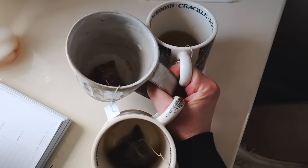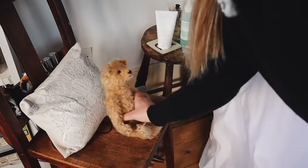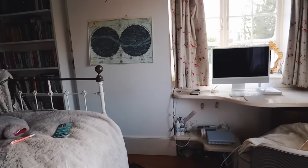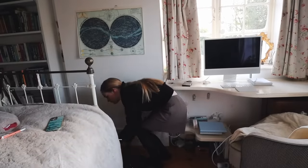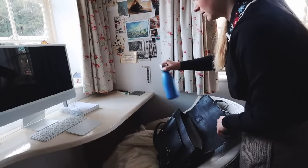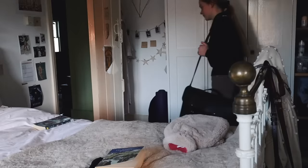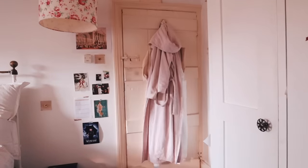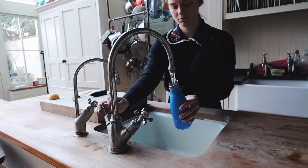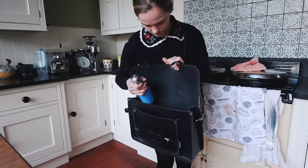I will then very quickly check my emails — when I say very quickly I mean just glance through them, spending one to five minutes making sure there isn't anything super pressing or urgent. Then I very quickly tidy my desk and my room; this only takes about one or two minutes because I tend to stay quite on top of keeping it tidy. I mainly pack my bag the night before but will just add anything into my bag that I need. Before I leave I quickly fill up my water bottle because staying hydrated is key to being happy.